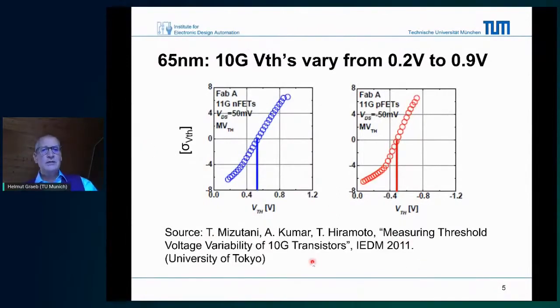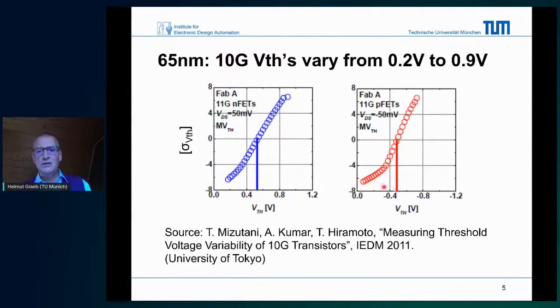About variability, I like this one here, although it's already 10 years old. So they tried 10,000 million transistors, and they looked at the threshold voltages of all the transistors. What they wanted to find out is if it's normally distributed. So they look at the threshold voltage nominally and the standard deviation. Well, here it turns out with that band, it's not really normally distributed, but that's not my issue.